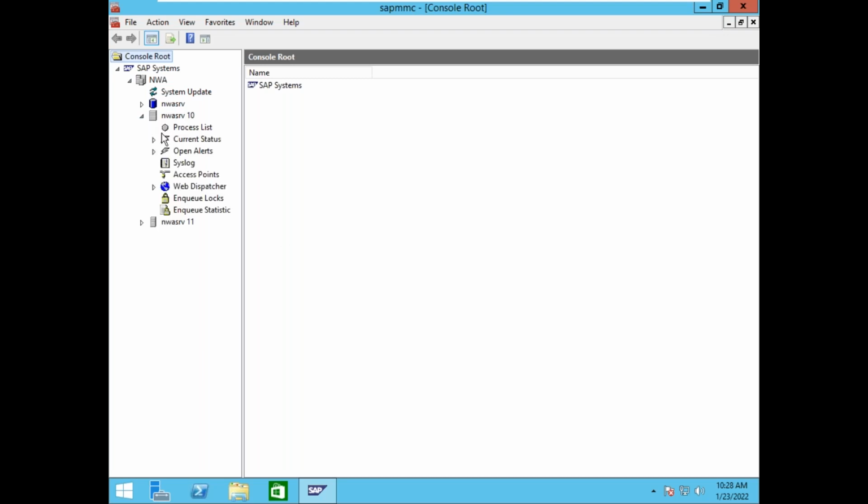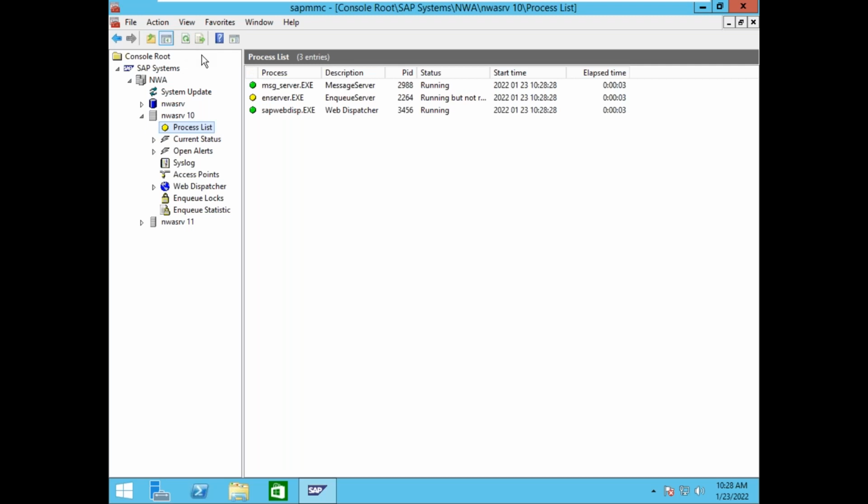So it is in gray color. Gray color indicates stop. Gray turns into yellow, then green. Now yellow. Here you saw: NQ server running but not responding. Why? Because the NQ server starts the message server and web dispatcher. Finally, the NQ server will be started. When the NQ server has started, it turns green. Yeah, NQ server running. It turns green. Yellow means starting mode when you start the system. Green color indicates your system is started. So now this instance is started.